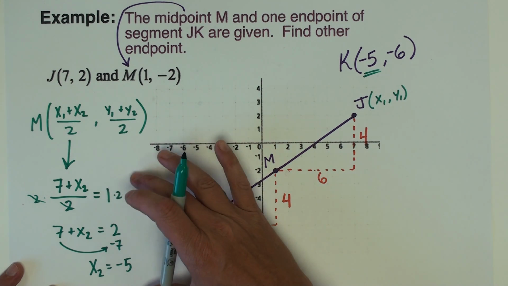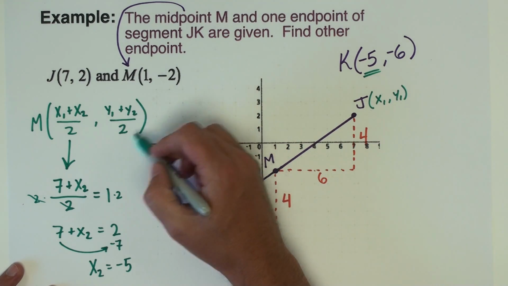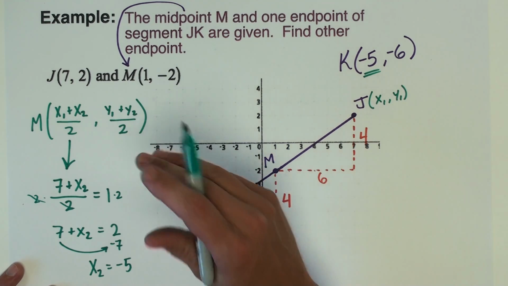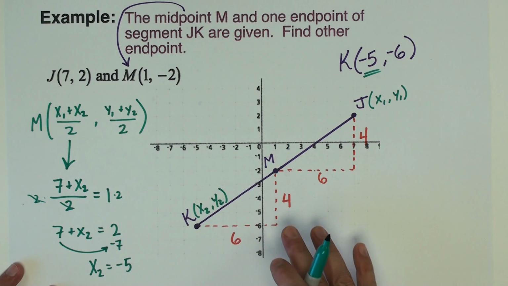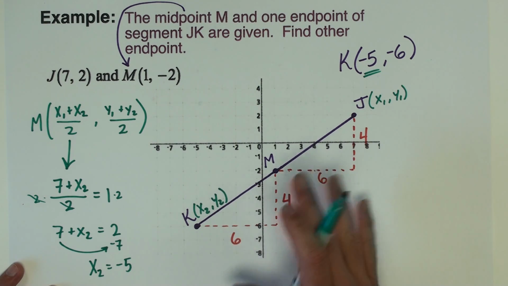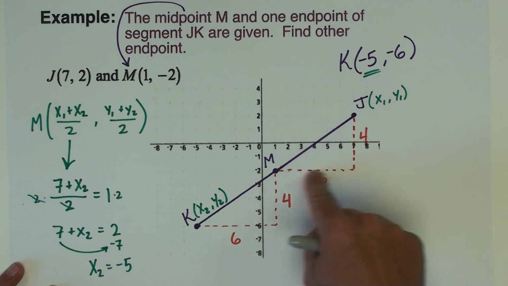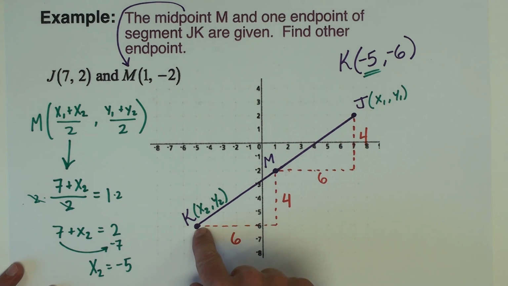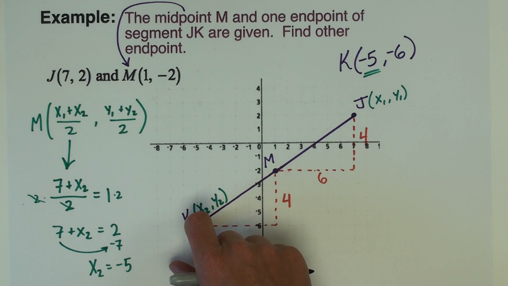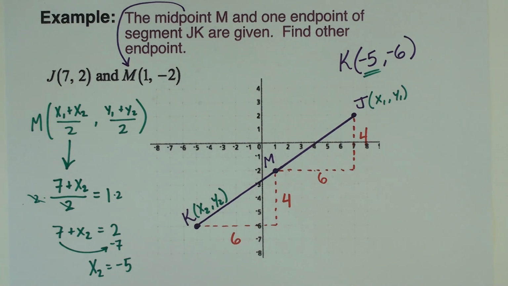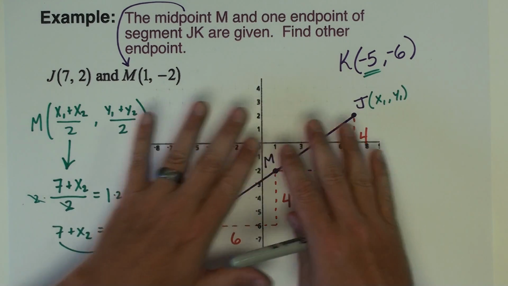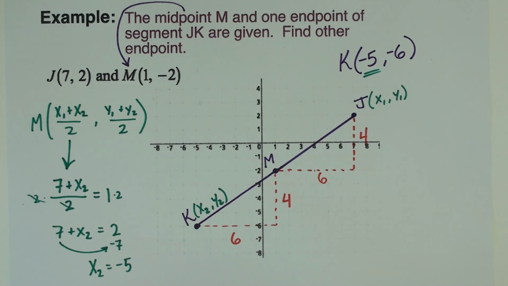So I can do the same exact process to find the y2 value. So there is an algebraic way to do this where you don't have to have a graph. I, again, think it's visually more appealing. I think it's easier to just count and count again on a graph, especially if I'm taking the trouble to put it on the graph. I'm just going to go ahead and do it that way. But you've got a couple of ways that you can approach this type of problem.